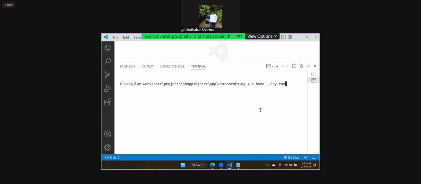Remember, these commands are a little bit of a headache because the command syntax changes with every version. Now this is from the latest version. Dry run is written as dry hyphen run. In earlier versions it's not like that. In earlier versions we need to write dry run in camel case. Version by version these commands will change. It's not like you blindly write it in notes and after 4 years you follow the same.